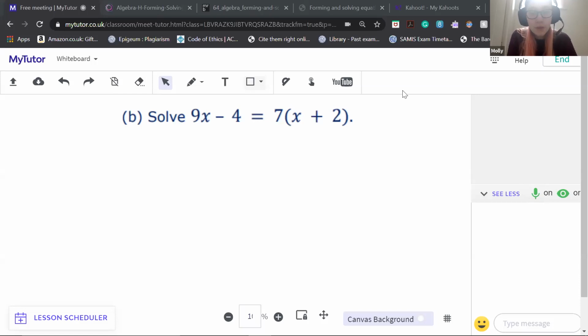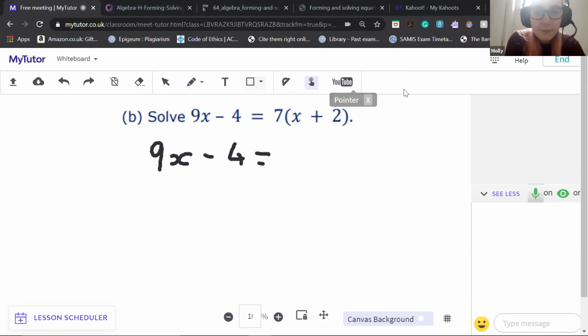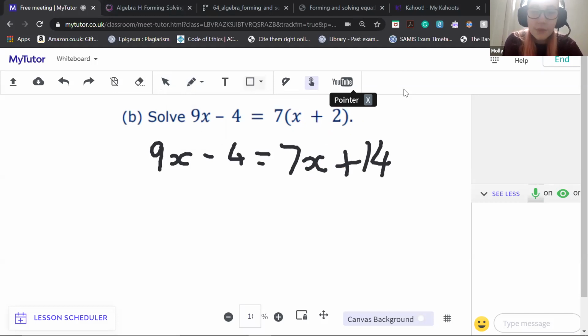So the first thing that we're going to do is, whenever you see any brackets like this, it's a really good idea to expand them so that we can just work with something nice and linear, just term, term. So we're going to expand this right-hand side. The left-hand side stays exactly the same. When we expand this on the right-hand side, we take whatever's outside the brackets, and all this means is we multiply each thing inside. So 7 times x, 7 times plus 2. So that's all I've done there. 7 times x is 7x, 7 times 2 is 14. So this is the same thing as this. I've just expanded these brackets.